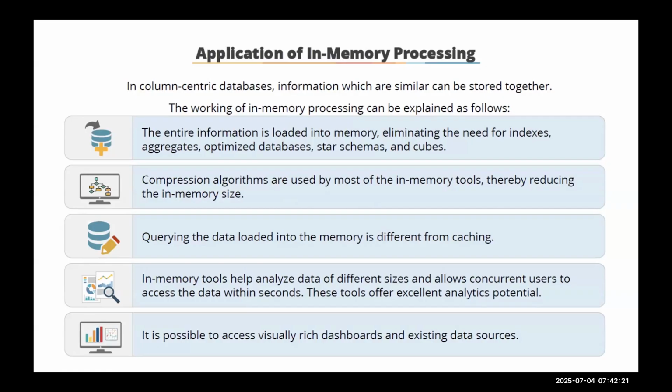Serialization and deserialization also, I would suggest you read about it: serialization and deserialization of data and how we are sending the data over the network. Anyway, we are touching those things in Spark, but you can read about it. So that's why we are doing the compression of the data and sending it over the network.